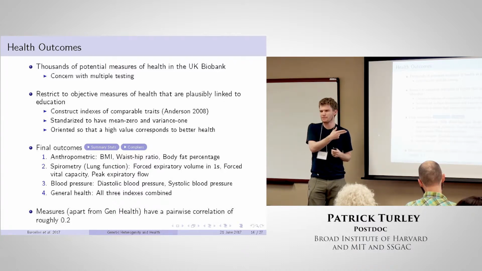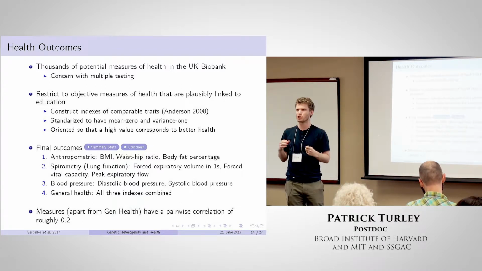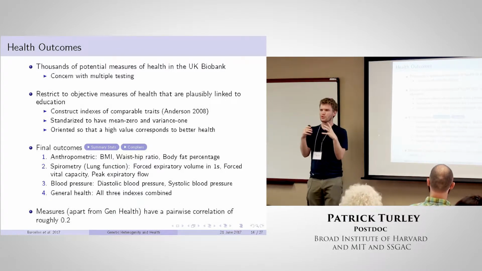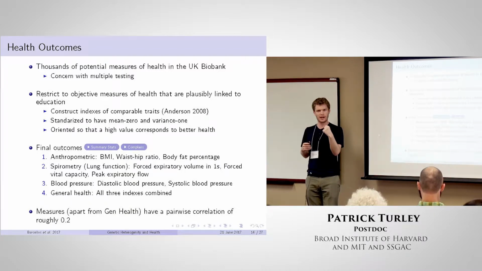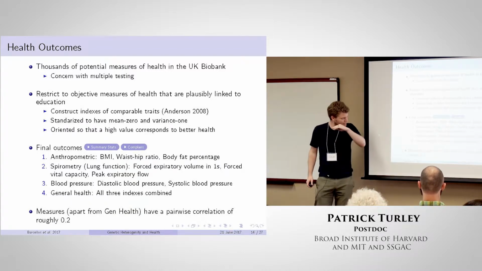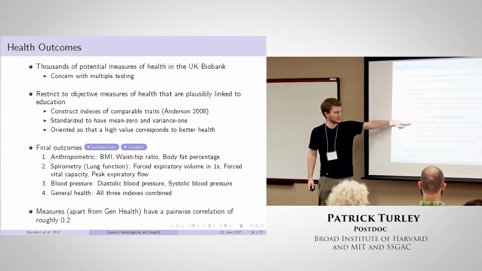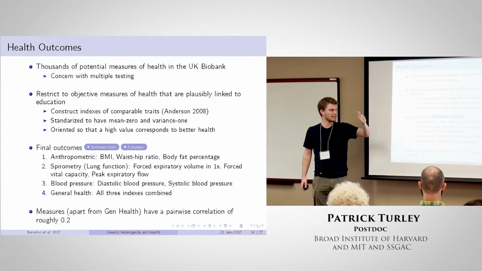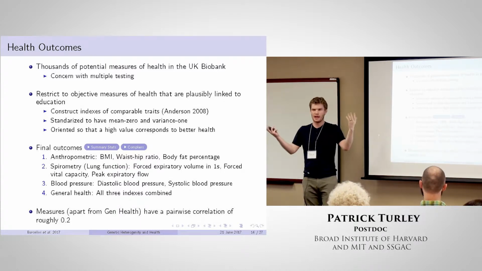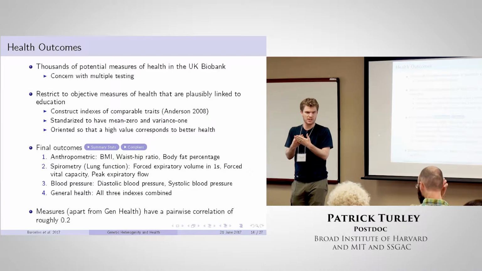There's lots of subjective measures in the self-reported measures in the UKB, but we had to come up with ways to reduce it, and so we said let's just restrict it to a few things that we think are really solid, direct measures by a health professional. And so we came up with 3 things ultimately. The first is an index based on anthropometric measures. This is things like BMI, waist-hip ratio, body fat percentage. And we just combine those into a single measure.